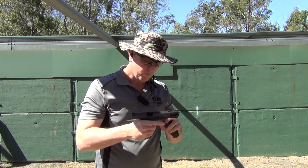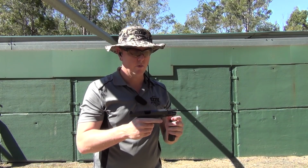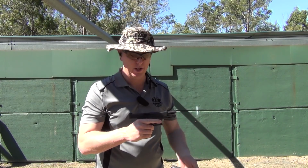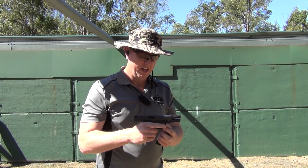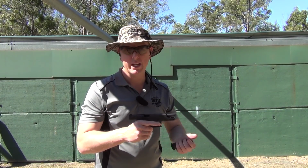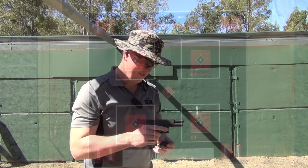Okay, so look, there's a long draw on the trigger there, but you can work out the reset fairly easily. That felt quite natural to me, to be quite honest. I'd like a lighter trigger straight off the bat, but in general, pretty comfortable to handle. So let's see how we go with a few groups now.